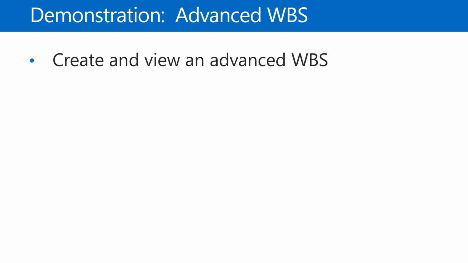that's where we get into advanced work breakdown structure. And a couple different terms that you'll hear used are summary tasks, and a summary task is a task that will have child tasks. And then you'll hear the other term, child tasks, and child tasks are the tasks that roll up into a summary task. So let's jump in and take a look at an advanced WBS.